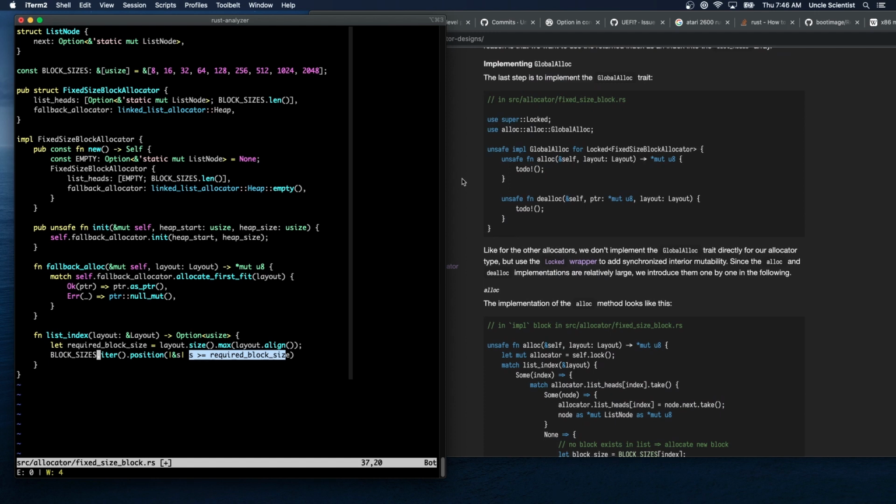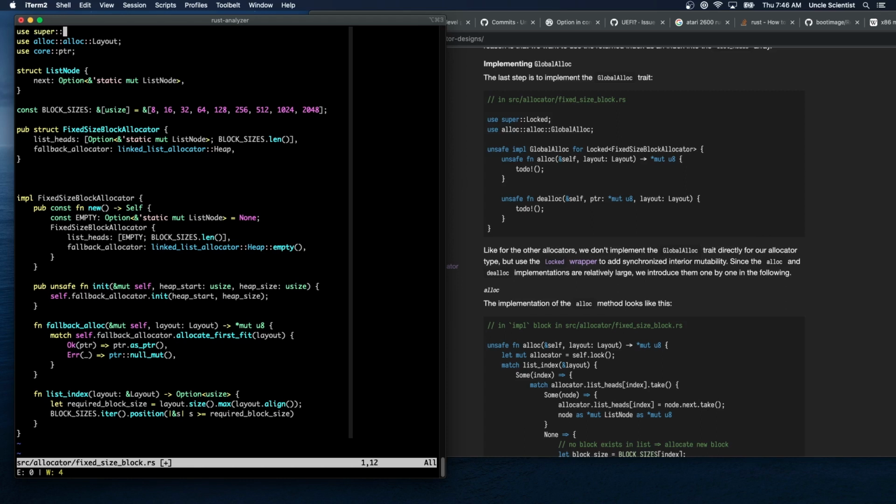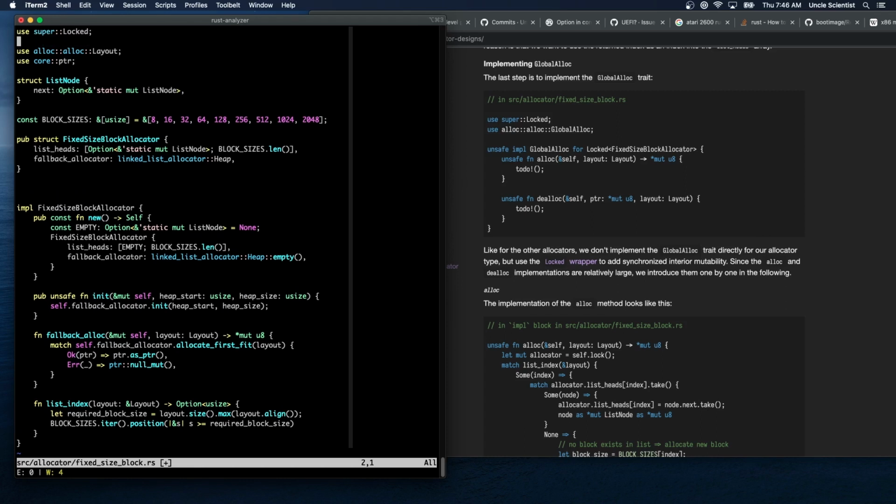Implementing global alloc. The last step is to implement the global alloc trait. All right, let's do that up here. We do need super locked. And we don't need the align up that we implemented last time, I guess. And we need global alloc, and then down here we'll just impl, oh, it's got to be unsafe, impl global alloc for locked fixed size block allocator.